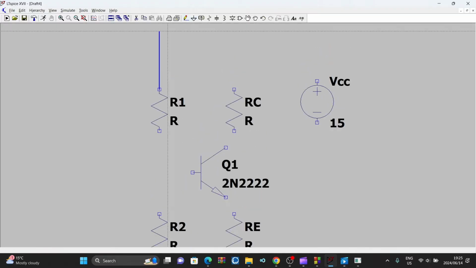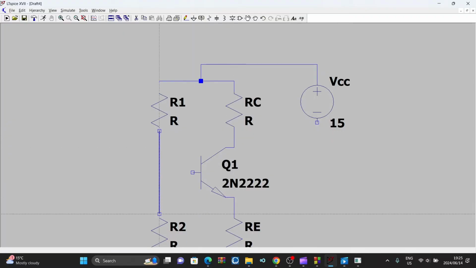Then I'll just connect these two. My positive VCC goes there. Then I connect this there. My transistor will be connected, and these two are connected.